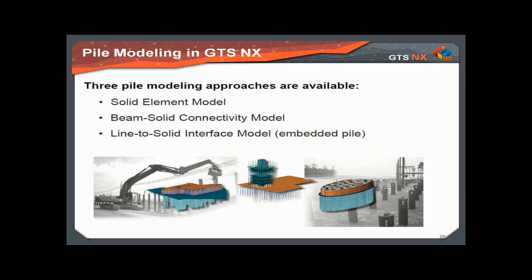We can model the pile as a full volume element, a solid element model with an interface around it. When you have a larger number of piles, it can be computationally intensive. So you can think about alternatives, and one alternative is to use beams representing the piles with an interface around it also. Or you can use something like we have here in GTS NX, the embedded pile or pile element, which is a line to solid, a beam element connected through a line to solid interface to the surrounding soil.